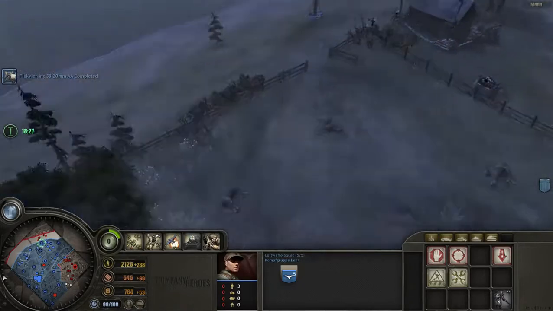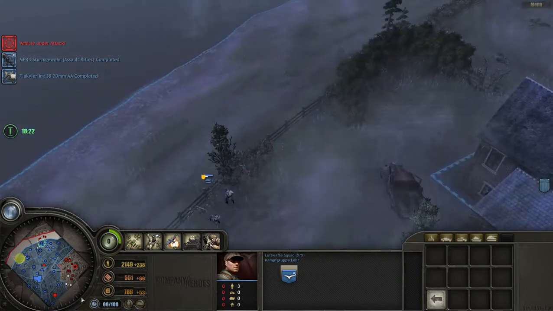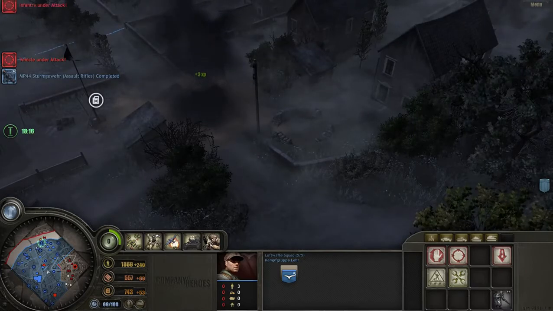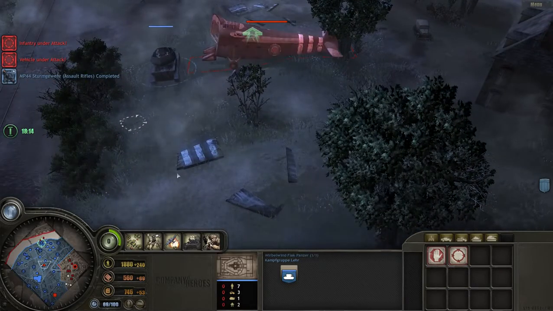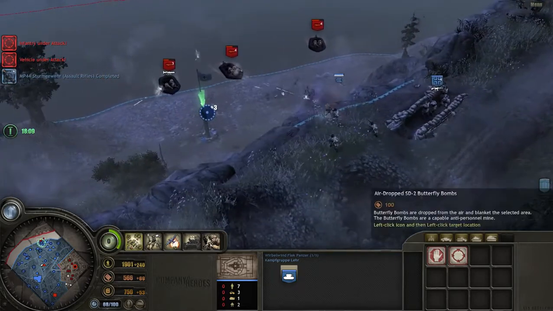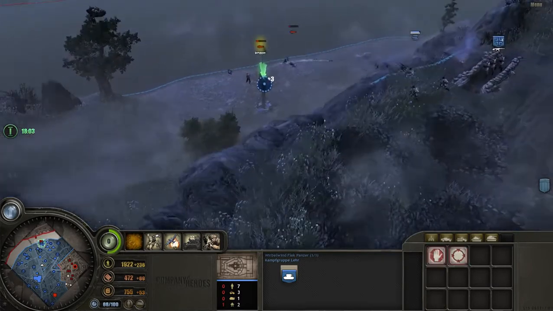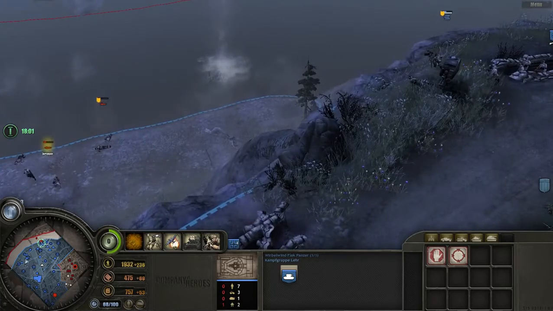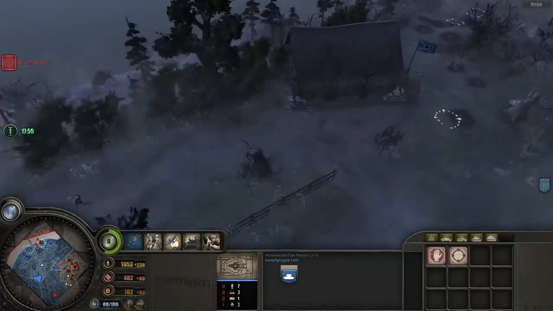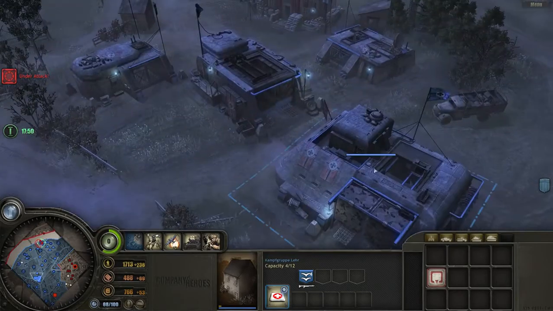Roadblocks are now at our disposal. Wirbelwind self-propelled anti-aircraft guns are now available for deployment. We have lost a unit to the enemy's advances. You destroyed an enemy unit. We've engaged the enemy! We're waiting our order. Enemy will hide in fear at the sound of butterfly bombs falling overhead. Airdrop some SD-2 butterfly bombs on the bank. Their infantry has been destroyed! An enemy unit has fallen to our might.